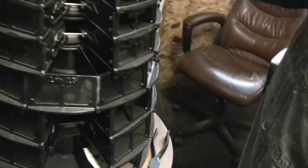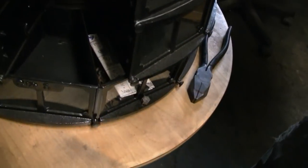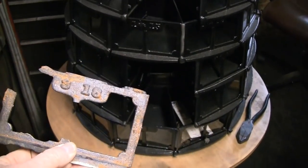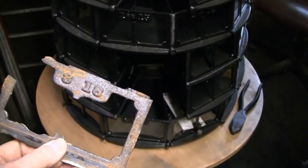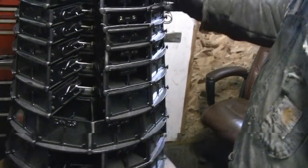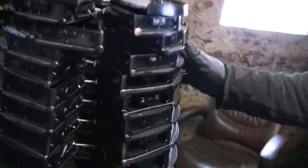Yeah, I stripped it, and you were actually missing a couple of front ends, and you tried to have these cast. I had three of those. This was the first cast, a failure, but you finally were able to do it. Yeah, and there were a couple you welded together.